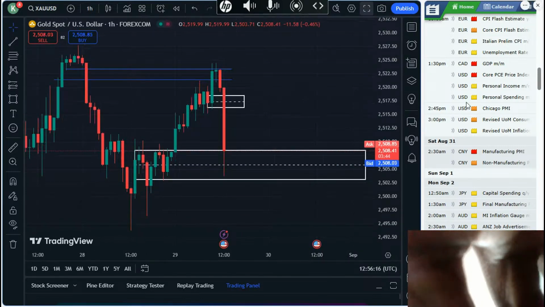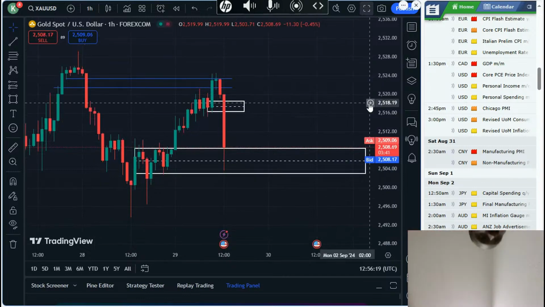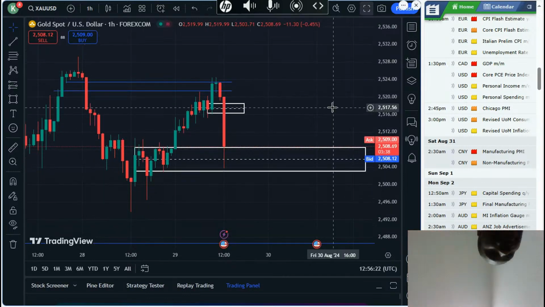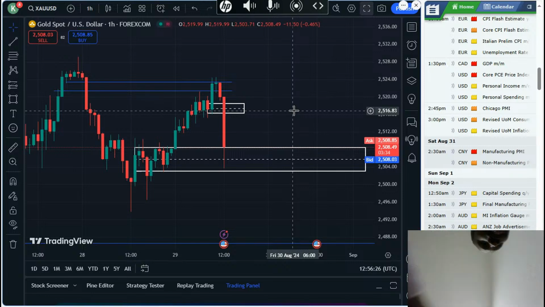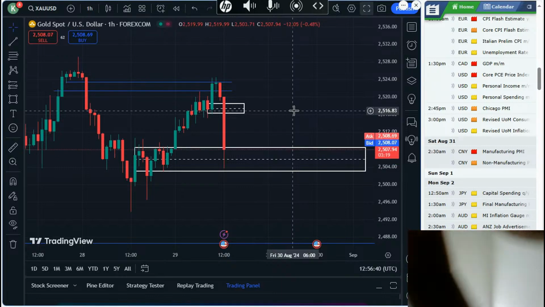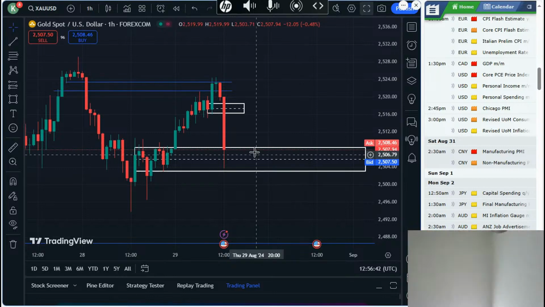So these are the things I'm looking at. I broke down the structure from daily time frame down to the lower time frame, and I will be focusing here on the gold. This is XAUUSD, which is the gold chart, and the market is looking like we would have a bullish market continuation from where the market is currently now.